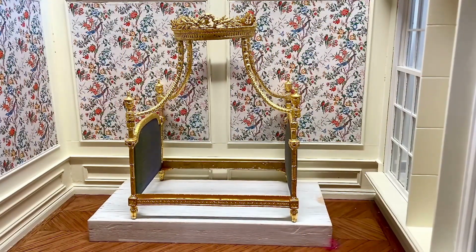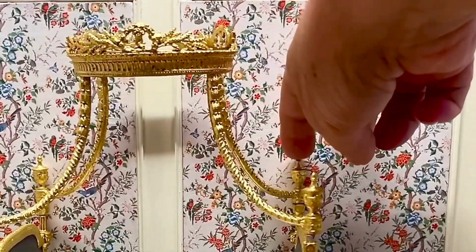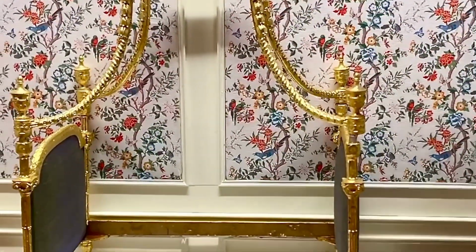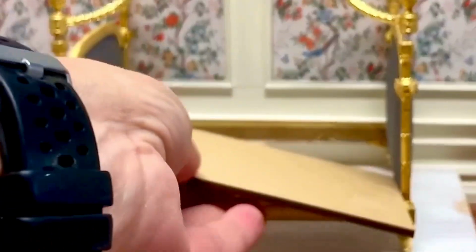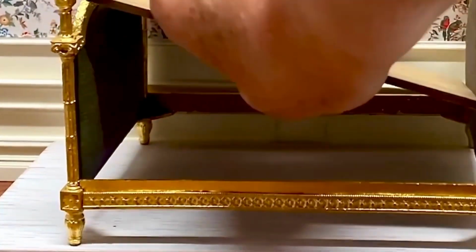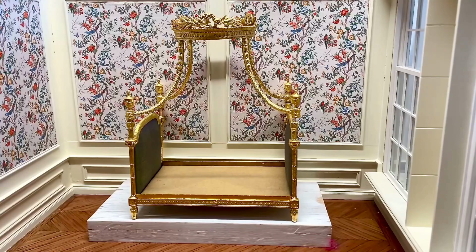There. The next step is that needs to be glued. And I haven't glued that yet because I still need to do the bed curtains. So that would be easier if I can take it off. But the next step is to make the, let's see, there, the mattress.